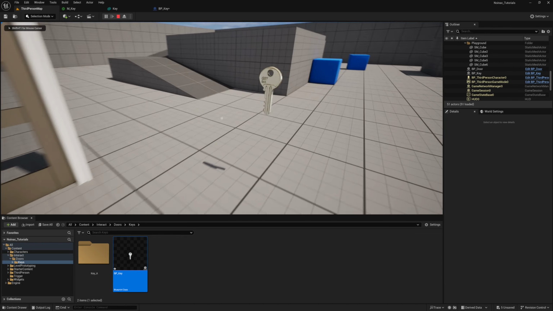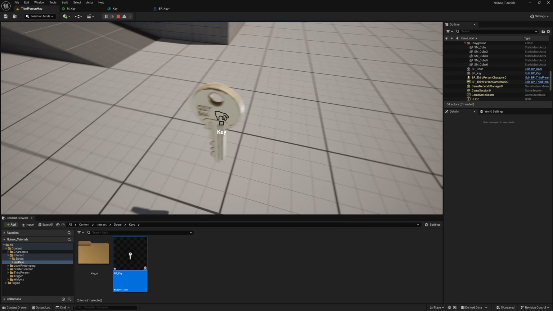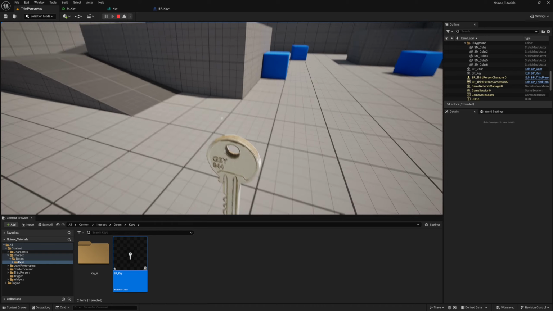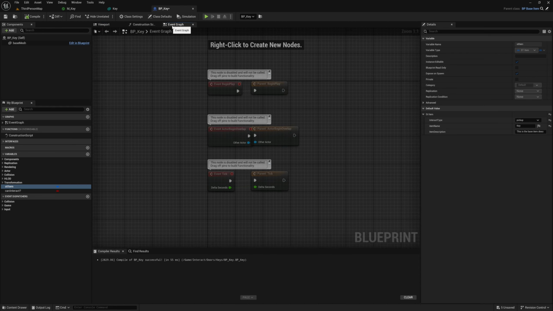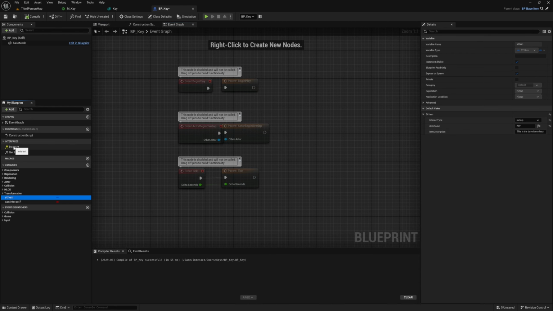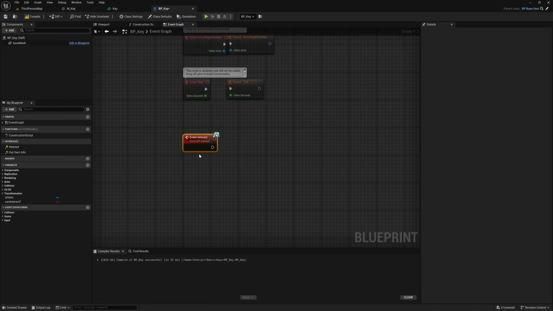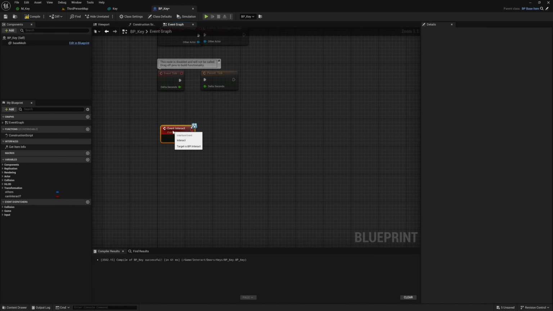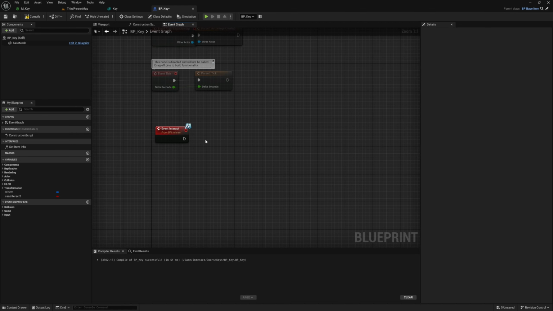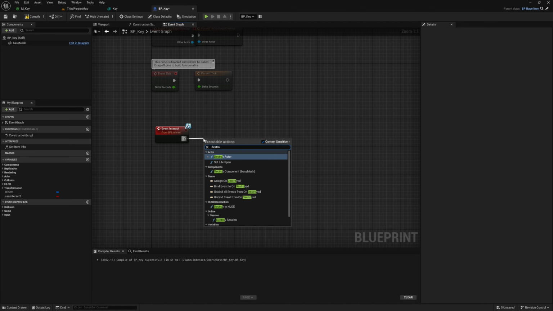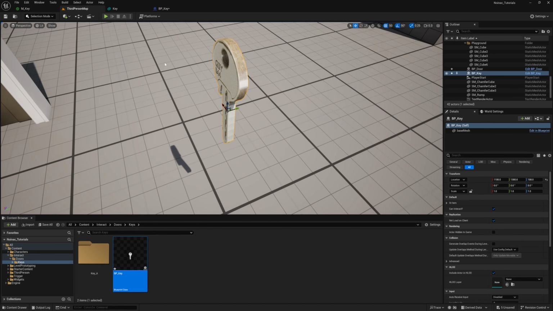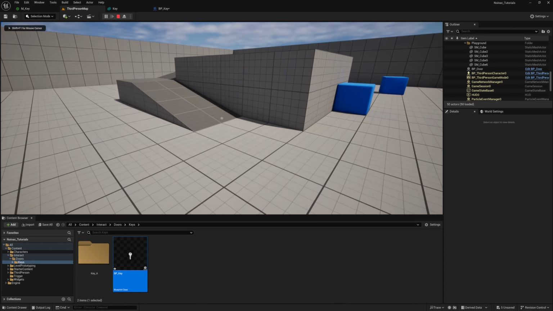So when we press play, now we can walk up to this key and get the correct name plus the correct icon image for the interact dot as well. Okay, so back in BP key, let's head to the interface tab and we have this interact interface here. Let's double click that. So what happens when we click on this key? Well, usually in other games, they add it to an inventory, but since we don't have that set up, we can say, for example, just destroy it like this. So when we press play and interact, it just disappears.